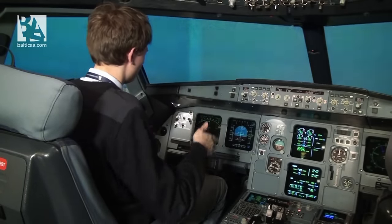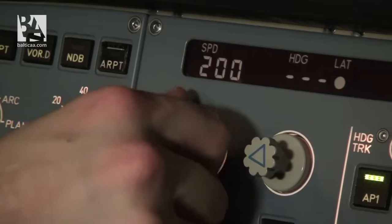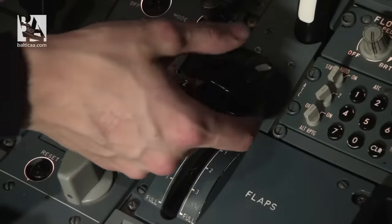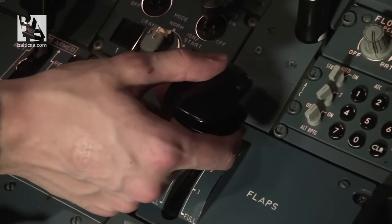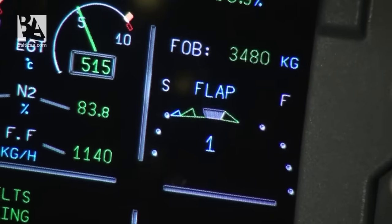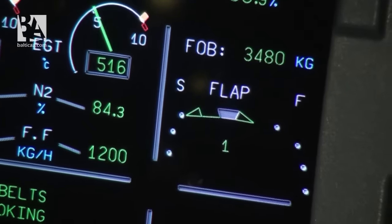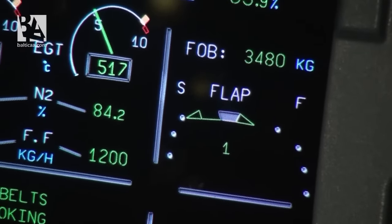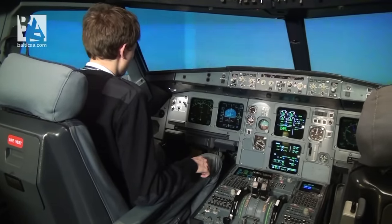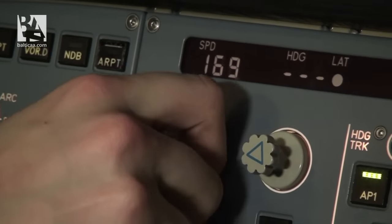We are basically aligned with the runway and we have about 10 miles to the localizer, so we can start reducing our speed, just a little bit because I've reduced it already. And we can get the flaps to 1. We can see that the flap position is 1, the light is green, so now we just continue. Currently we have about 7.5 miles to the localizer. In the meantime, I will further reduce the speed to 170 knots.